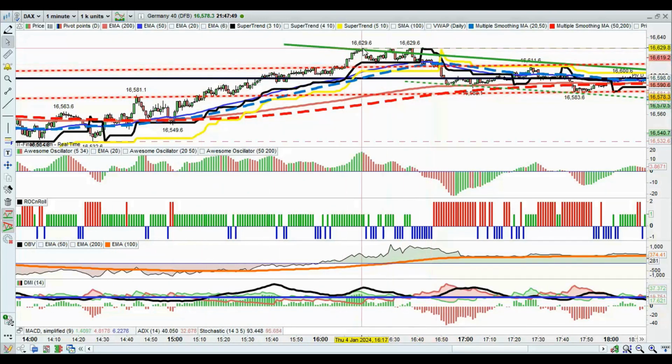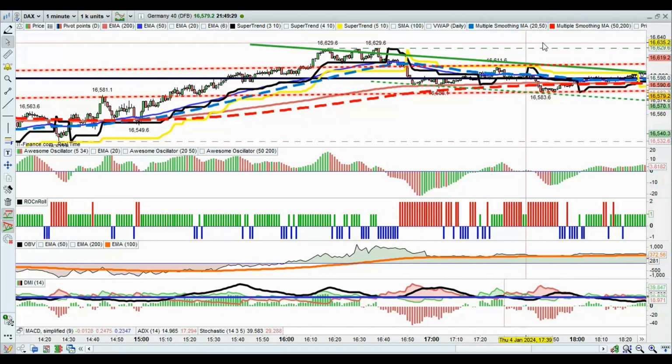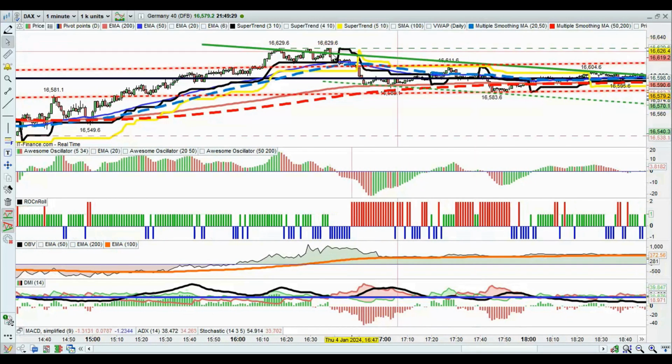If you carried on, you wouldn't be able to close it at 16,629, because that was actually the high of the day. It could have continued to go a bit further, but if you're going to close the trade, it would be here at 16,615. So 14 pips less there. But the whole point of this is you're staying in the trade for as long as possible and using these indicators to keep you in the trade, to keep milking that profit. And those are the trades for the day.